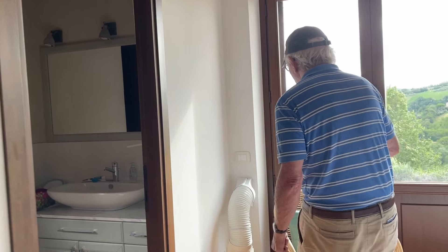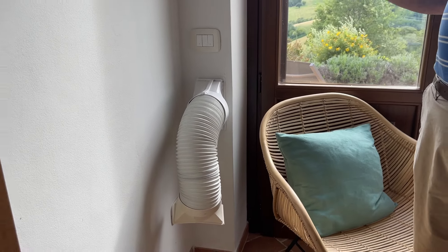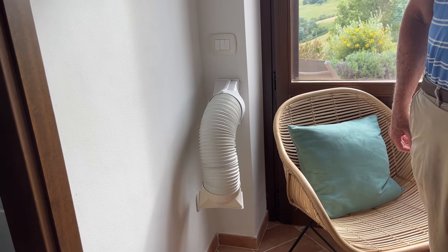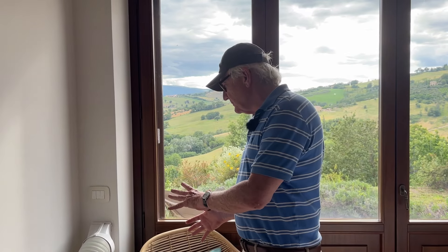In Italy, people generally don't use air conditioning because electricity is amazingly expensive. We were going to go with ceiling fans in every room, but thought it might get too hot to sleep. So in all the bedrooms we put in a little port where you could attach a portable air conditioner and use that as the exhaust — the units could be moved from room to room. The sad part is the one we had here was stolen by somebody working on the house, and out of fear of that happening again we never reinstalled it. But if it gets to 110 degrees like one summer during construction, we'll need to go buy some units.